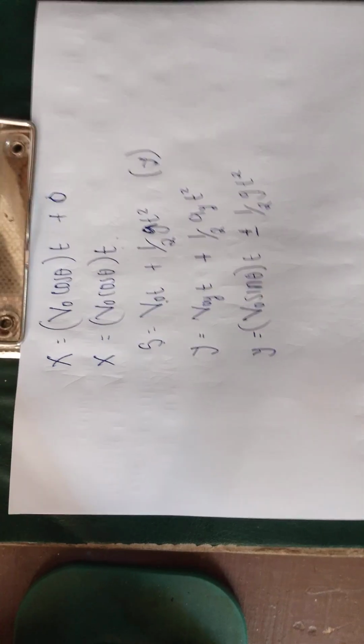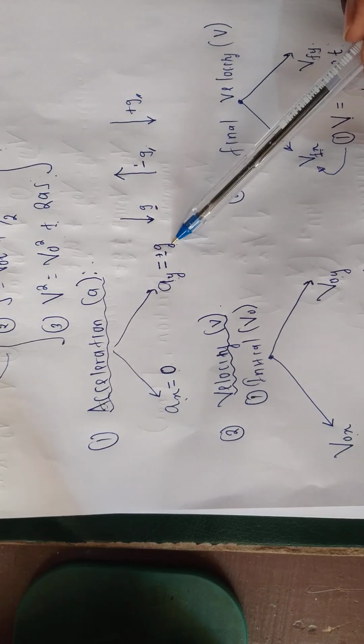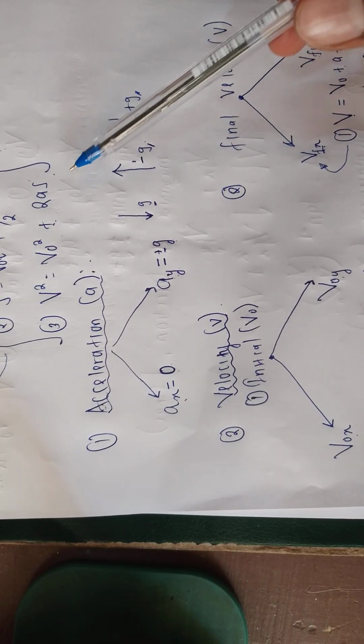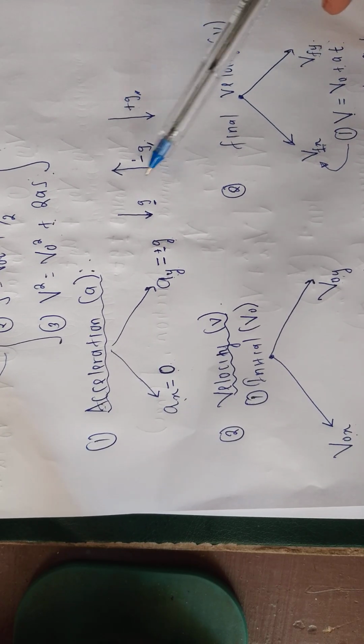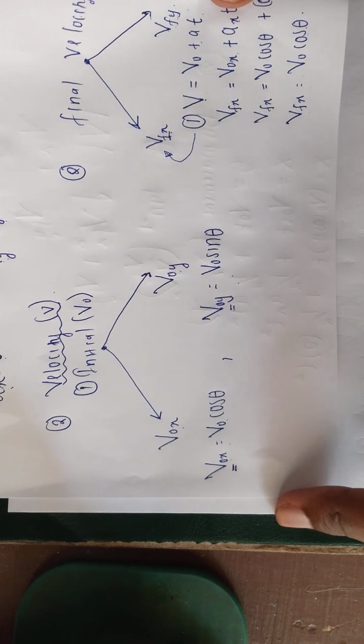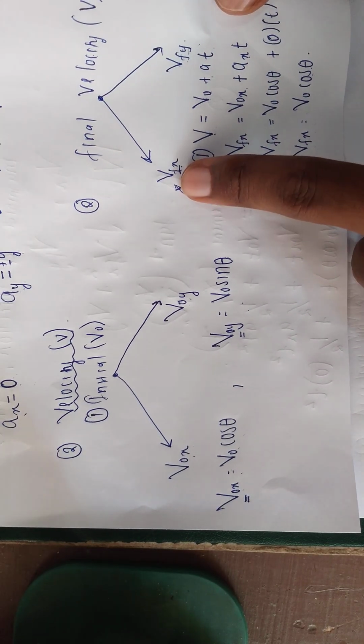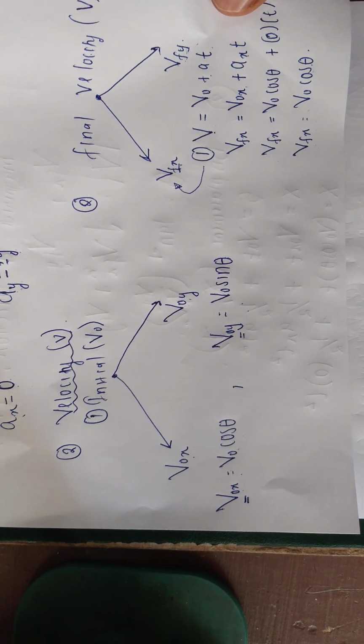So we've looked at the acceleration in the x to be 0, the acceleration in the y to be plus or minus g. When the motion is towards gravity, it's going to be positive. Opposing gravity is going to be negative. From there, we moved on to look at the velocity. Know how to resolve the initial velocities into the x and y, and know how to find the final velocity in the x and how to find the final velocity in the y.